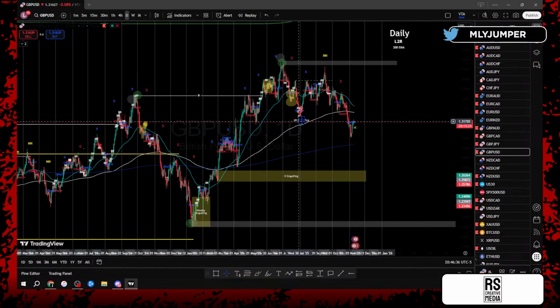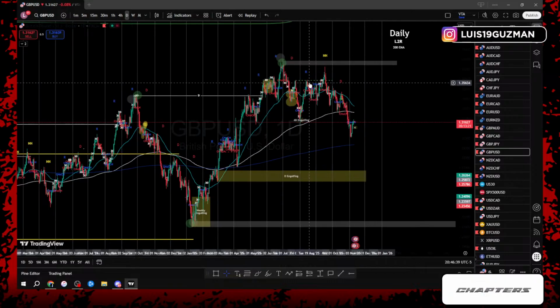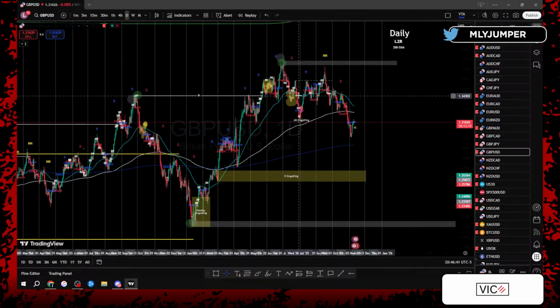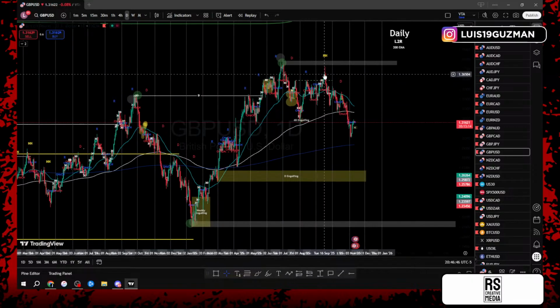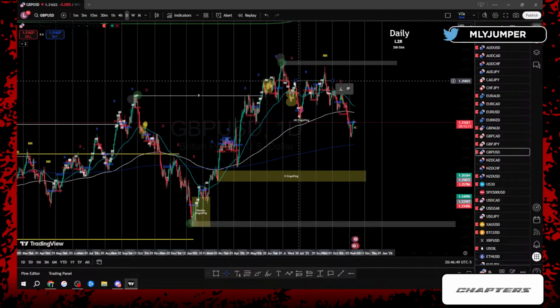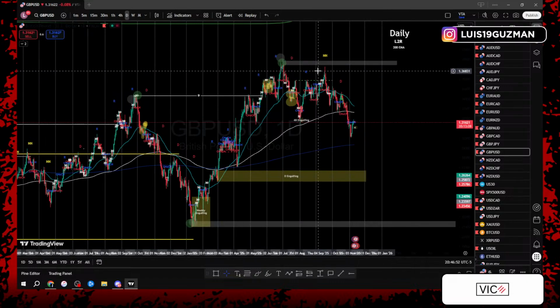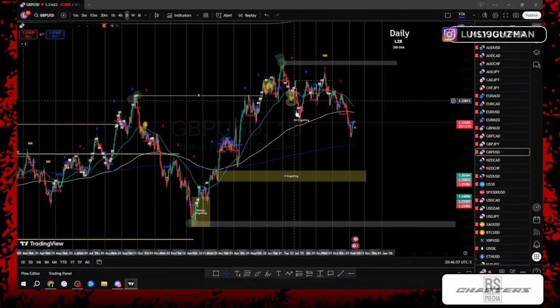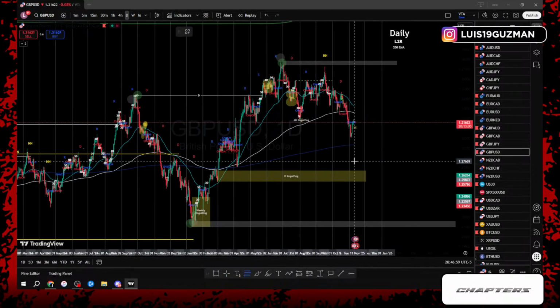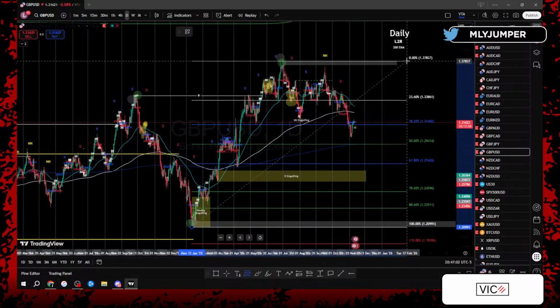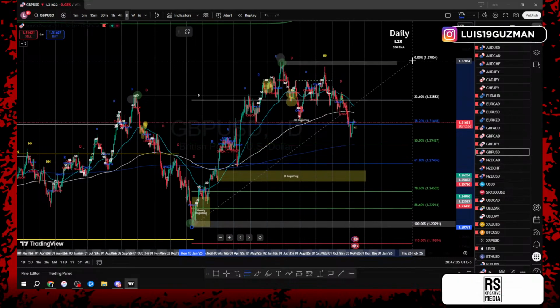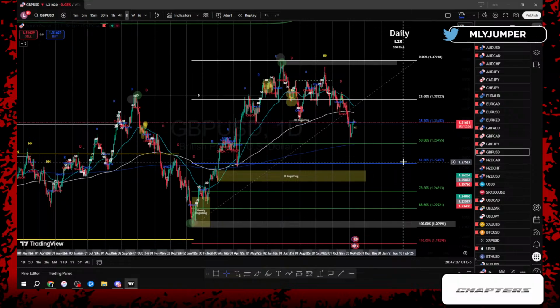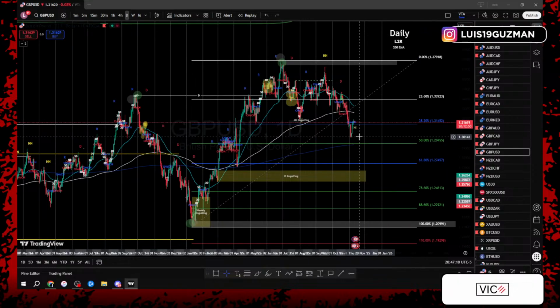At this point, you would think, oh yeah, it went to the top side. But no. All it gave you was a little change of character. A change of character could still be an inducement, and that's exactly what it was. It was an inducement to trap all the traders thinking this is where price was going to continue to push to the top side, to go right back down and hit your stop loss or your break even. All the traders trading this thinking it's going to be a 50% retracement. Same exact thing. We'll add our fibs. It's very simple. I don't need to add these fibs, I already see this before I even add it. We haven't reached the 50 just yet, but there's a lot of traders who are currently in these trades.